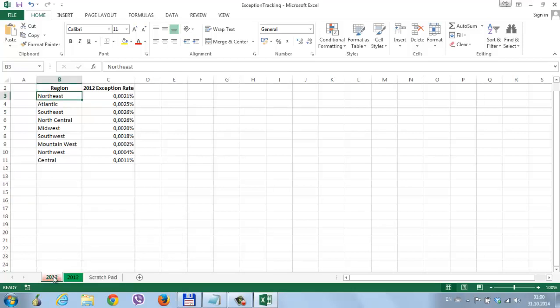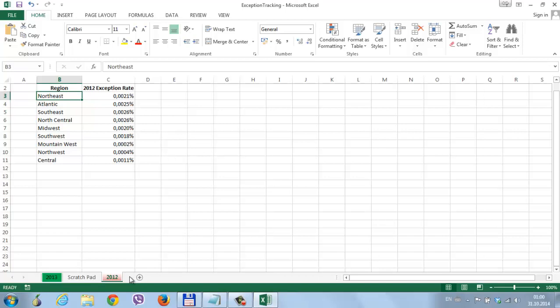Okay, now on the tab bar, drag the 2012 tab to the right, behind the Scratch Pad sheet tab.